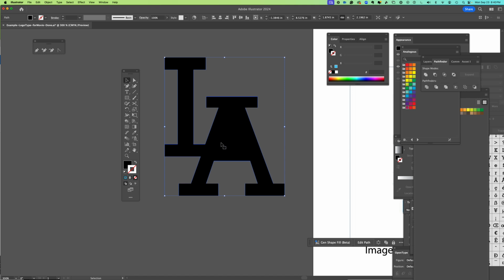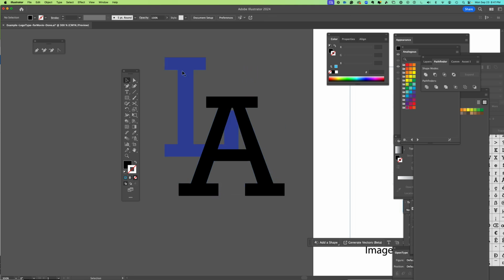Okay, so sometimes you are going to get where your counterforms are going to fill in when you do unite. So in those scenarios, you can come in with your direct select, so your white arrow, and you're going to hold down shift to keep adding to the selection, and you want to add just where there's solid color, not the negative space.